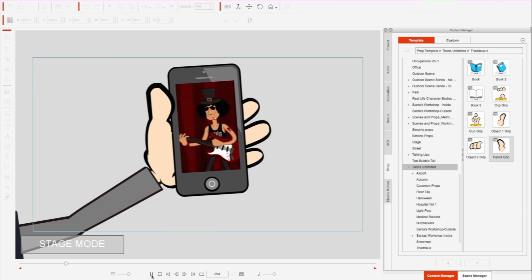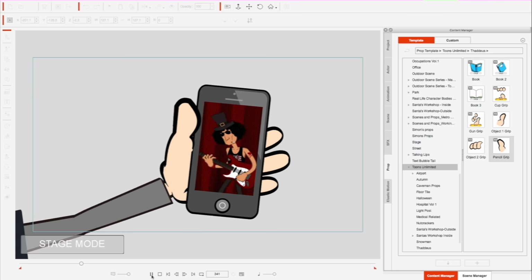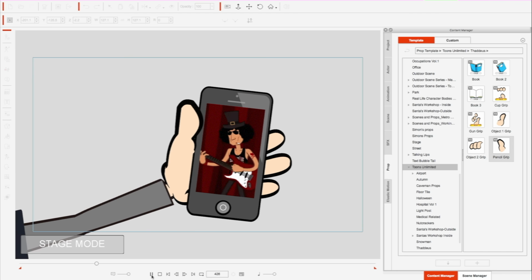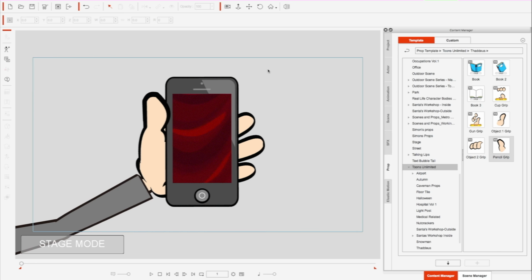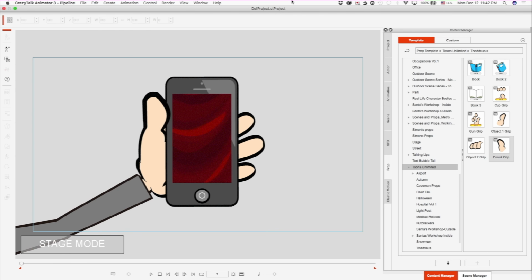now I would never have the animation move this slow. I would make his hand zip. But for tutorial purposes, I think you get the understanding of now how to embed a video inside of a phone. And it's just going to keep looping because the frame is only like 600 frames before it starts all over again. So hope this helps people who are trying to figure out how did he do that. It's very well done. He did an excellent job. If you wanted to do an animation like that, this is how you can achieve that same look. Hope it helps. Take care.